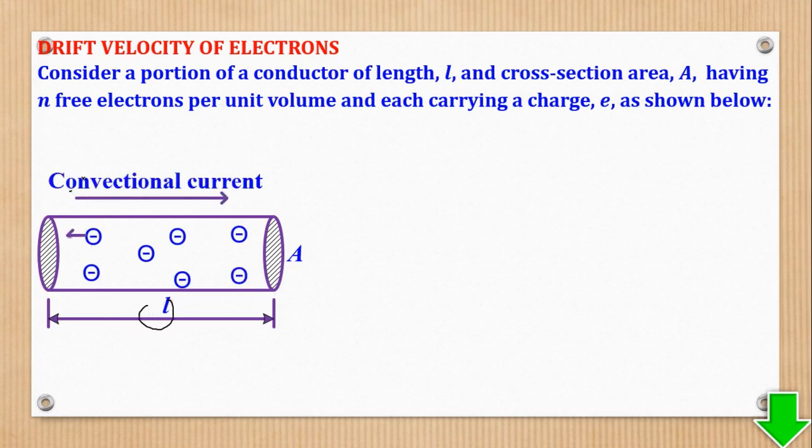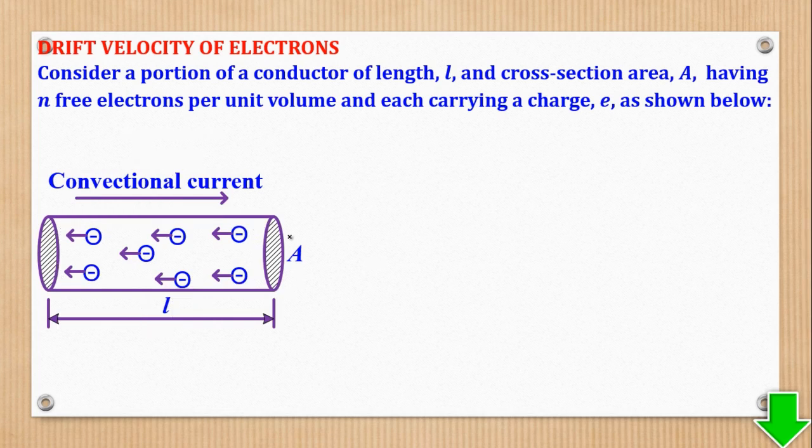When you apply a current in this direction, it implies that charge has to move in the opposite direction. So when current is moving to the right, electrons must move to the left. If there's no current, then they are free electrons able to move anywhere. But when there's current, the direction matters. If current is moving to the right, electrons will move to the left. And if current is moving to the left, electrons will move to the right. That is why you are seeing all the electrons moving to the left, because current is moving to the right.